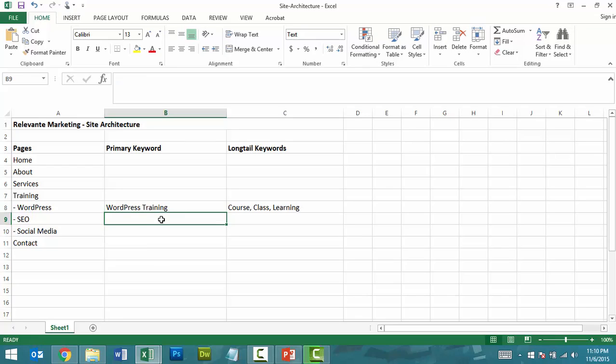So as we go along, what we're going to do is do keyword research to find that primary keyword and also find these long tail keywords that will guide the body copy that we create. This is important because each page should have a unique keyword phrase that it's targeting and have a single theme that the content is developed around, so that way it targets that phrase effectively.